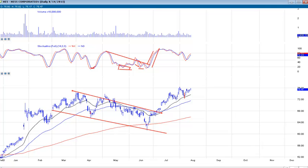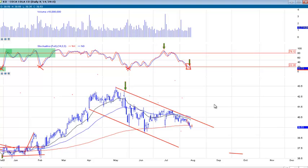So right now, if you're in this market, you're looking at Coca-Cola. Coca-Cola was a good example of this. Coca-Cola here made that high. We actually had a push up here. You can make this trend line right here between these two highs. Here's a pivot area. Here's a pivot area. Really makes a 1, 2, 3 pattern. This is enough to satisfy me.